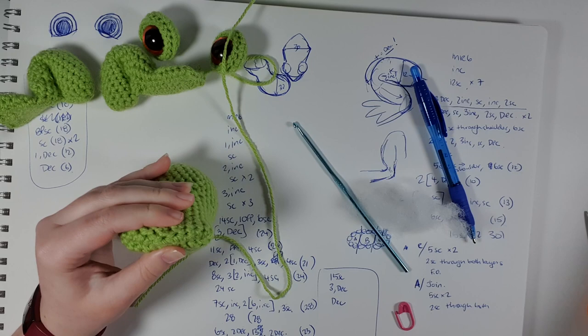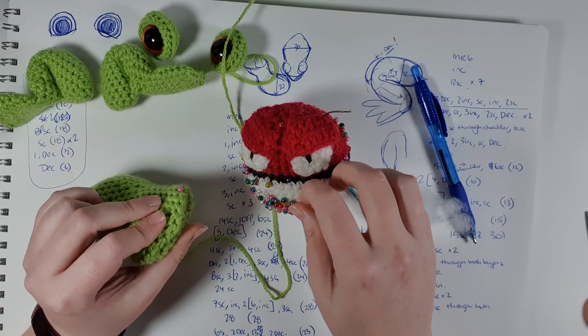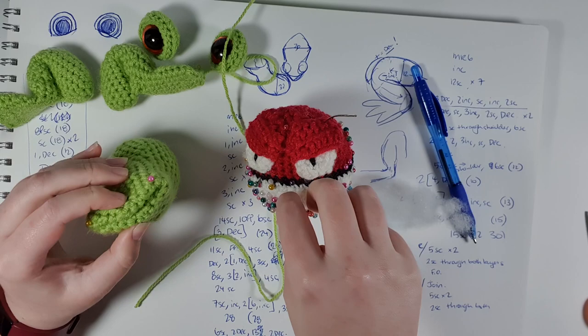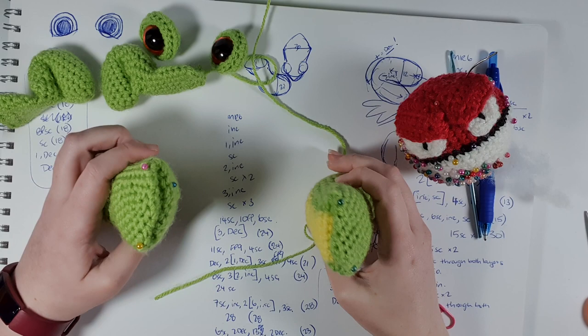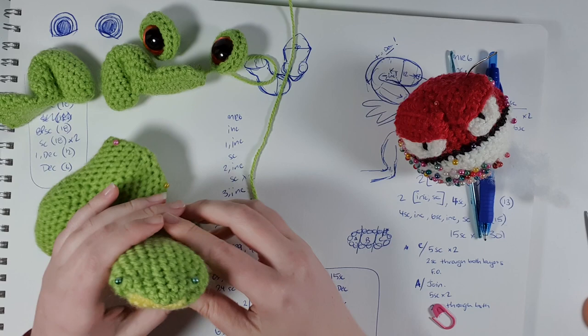Now we will just pin the cheeks in place like so. I like to secure it in a number of ways, and make sure you keep track of how many pins go in so you take out the same amount. I decided for this one that I didn't like it in all green, so I made it again with a little yellow belly, which I think turned out super cute. We will just be popping the green one aside and we will be using the yellow bellied one to finish this. I'll probably finish off the green one later.